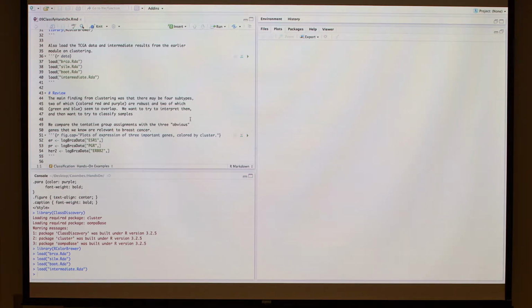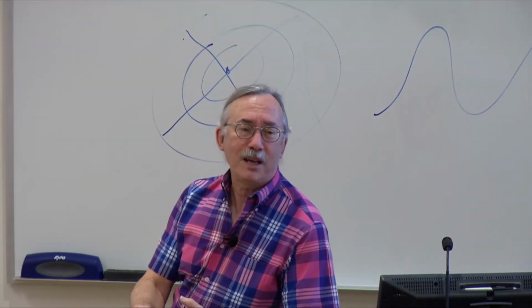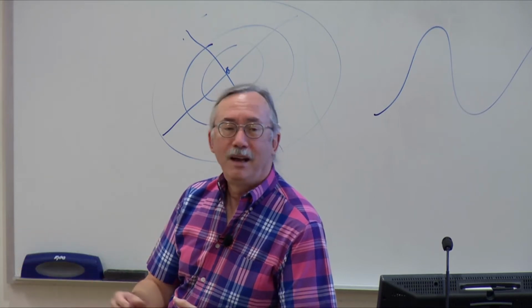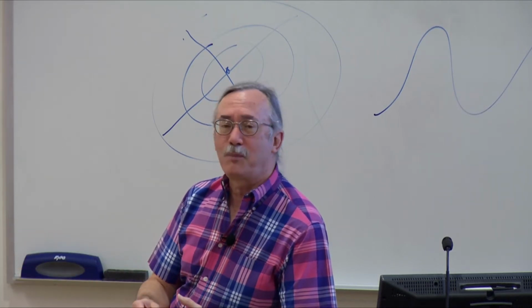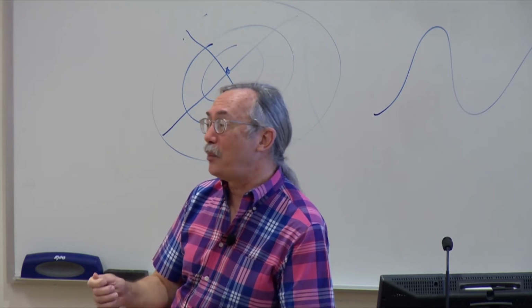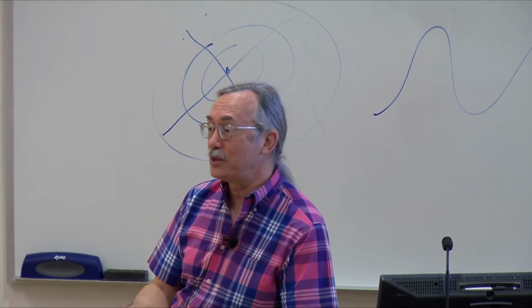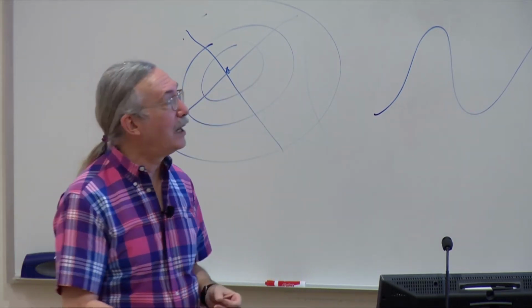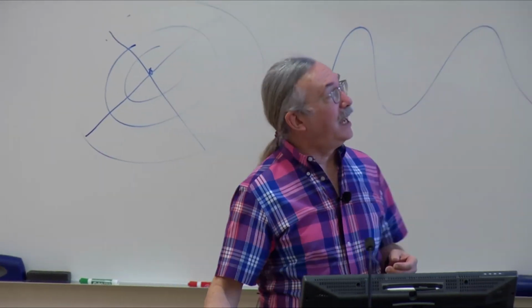There was a red cluster that was the most robust cluster we could find, which we sort of guessed at the end of the day represented triple-negative breast cancer. There was a small purple cluster, the second most reproducible thing that split off, which we thought was probably HER2 amplified breast cancers. Then there were 2 clusters labeled blue and green that looked like they were both hormone receptor positive. The question was whether we could tell them apart reliably enough to believe they were 2 groups. That's the review of where we were as we finished the day yesterday.